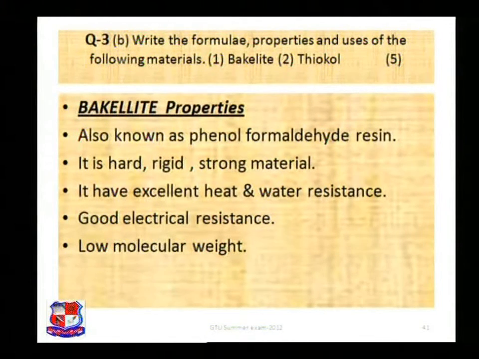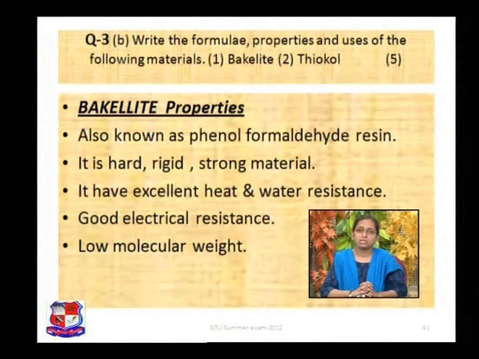Okay, so first thing is the bakelite properties. We are listing the properties of the bakelite. It is also known as phenol formaldehyde resin. It is a hard, rigid, strong material. It has excellent heat and water resistance. It has good electrical resistance. It has low molecular weight. So these are basically very important properties of the bakelite that we are supposed to list down.